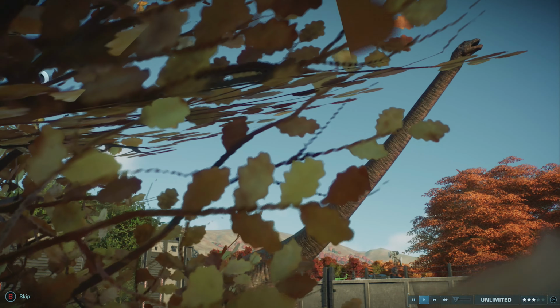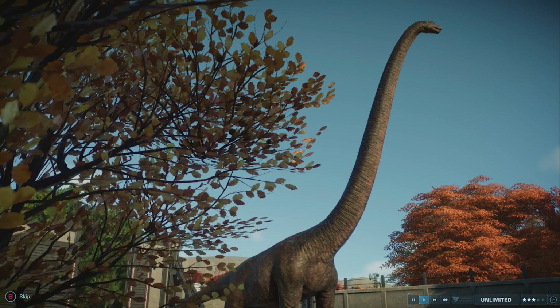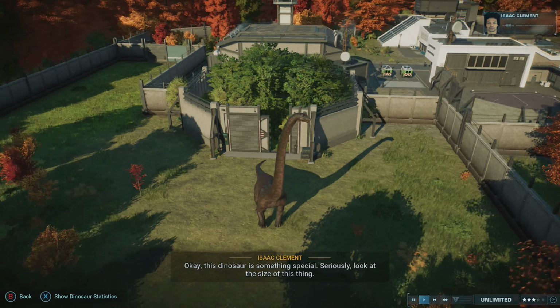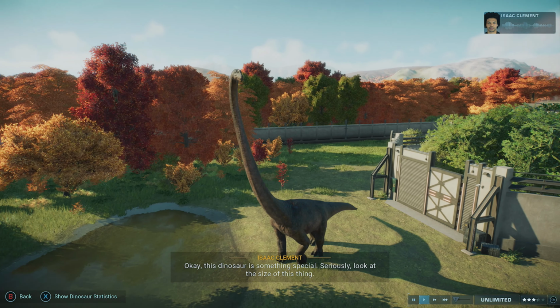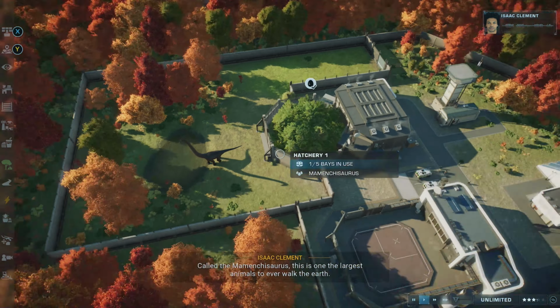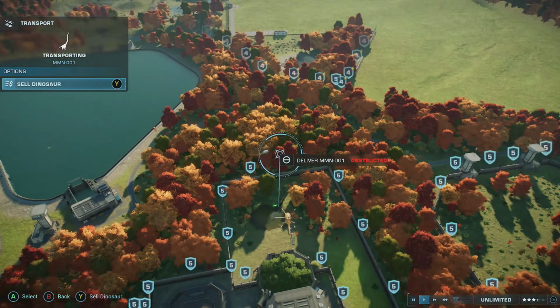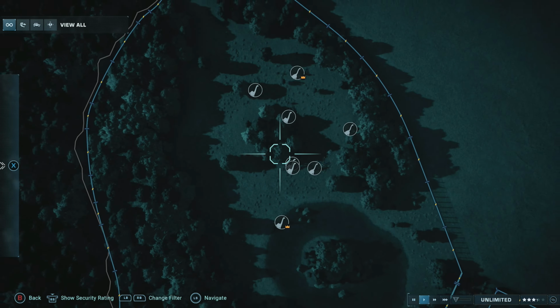Oh, there we go, phasing through the 2D shrubbery there. Well, to be fair, it still looks really good. Okay, that's not bad, this shrubbery. This dinosaur is something special. Seriously, I've seen a lot worse in games. Oh, so just getting them large things moved over. Just a couple of them.